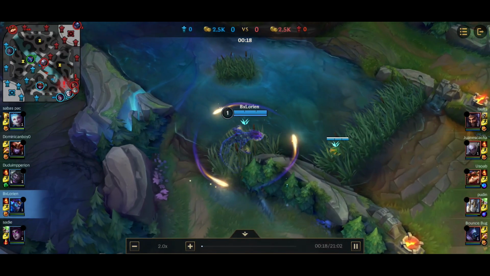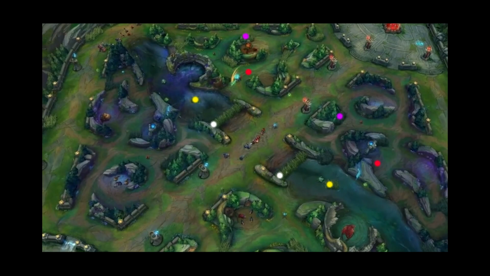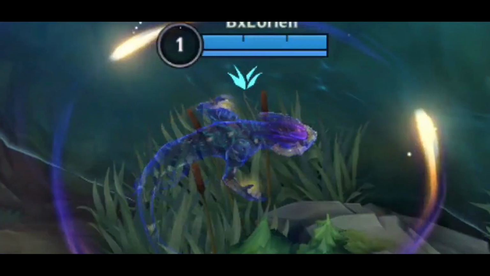This ward here is a really low value ward. If we rank wards by points, the white dots are 1 point, the yellow dots are 2 points, the red dots are 3 points, and the purple dots are 4 points. For our game, we're going to worry about the red dots. We want to get vision on the red dot on the top side of the map. This is called a raptor ward, and it provides early vision of the enemy jungler so we can know where they are and help track them.